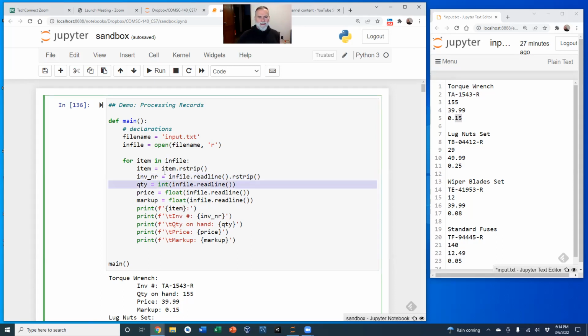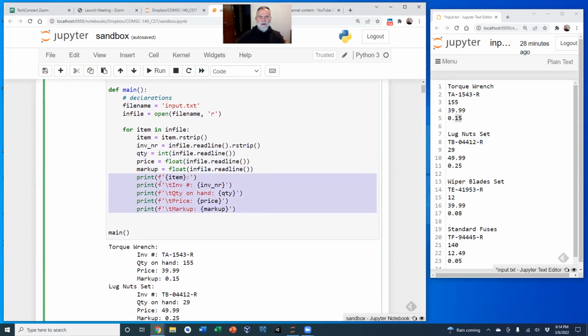The next thing we read is quantity, and we don't have to strip the newline character there because int does it for us. And then accordingly, we will read the price and then again the markup. And then these print statements are just nice and simple. All they are doing is printing out the variables that we had just read.